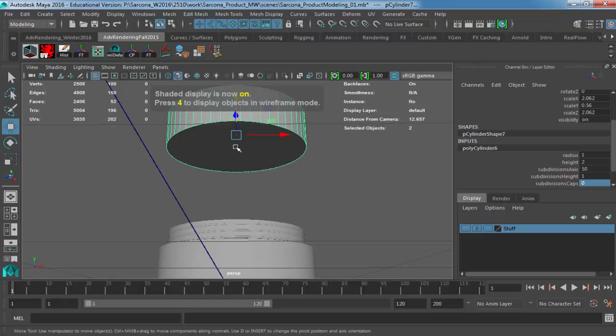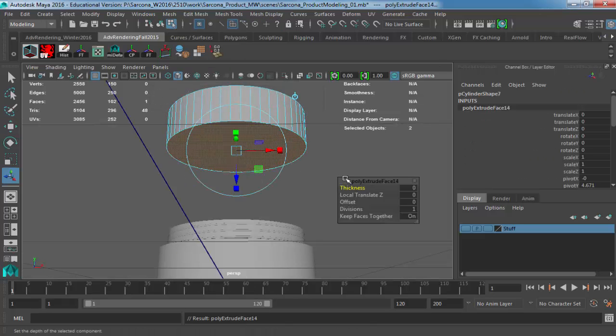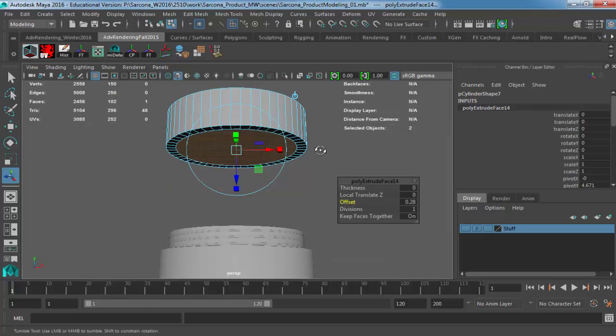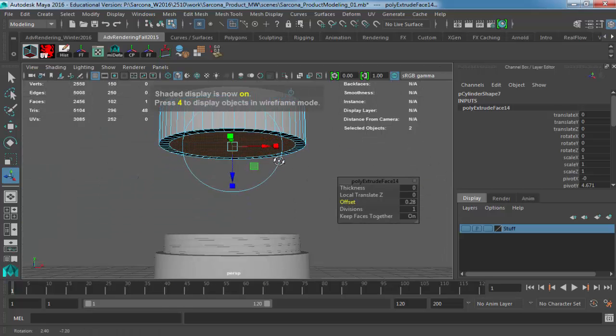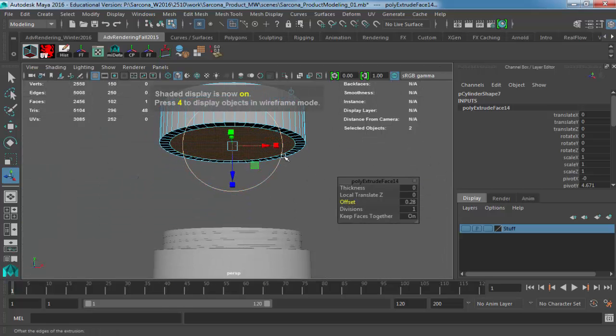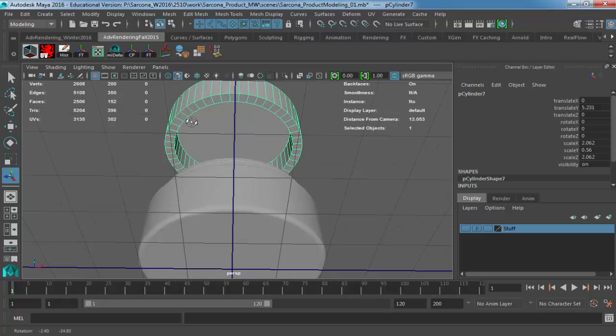All right. So now I'm going to go to my face here. I'm going to extrude it and use my offset, pull it down. I can switch to the top view and kind of eyeball it. Most of the time you're never really going to see whether or not they're exact. Like if I look at this from the top view, they might be off, like there's no way these could fit. But as long as it looks like it's good enough, then that's all that matters. Extrude again, pull this up. There we go. Okay, so now I have that.